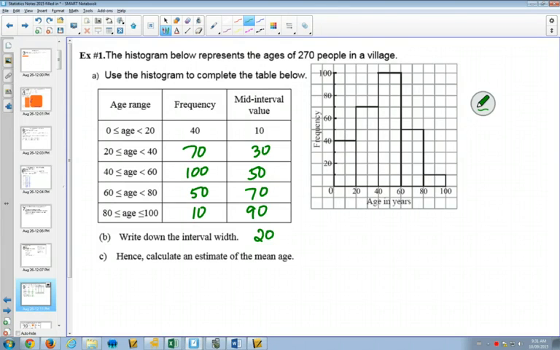The interval width of all of them is 20. So, we don't know the exact mean age. We don't know the exact average, because we've grouped people together, right? It would make a difference. There's 40 people between the ages of 0 and 20. Maybe they're all 18 year olds. Probably not. That would be kind of interesting if a village only had 18 year olds between the ages of 0 and 20. Chances are that they're spread out. So, what statistics is saying is we're going to say that the average age between 0 and 20 is probably 10. The average age of all the people between 20 and 40 is probably 30. But that's not going to be perfectly accurate, because we know that that doesn't happen all the time.